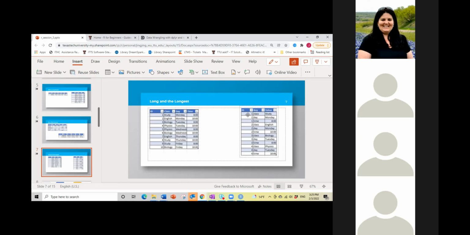It's kind of like each observation has one ID, and key, which are the variable names, and values, which are just the value for the corresponding specific variable in a specific observation. Let's say in this example, this is just the first observation, and this is the name of the class.